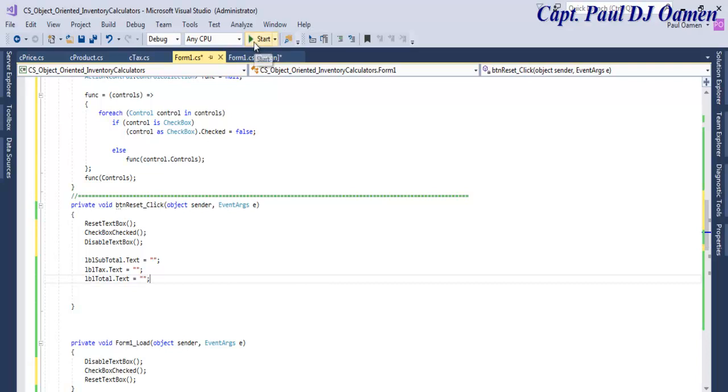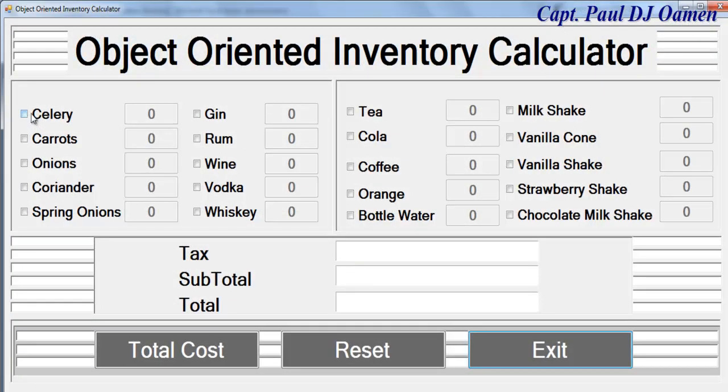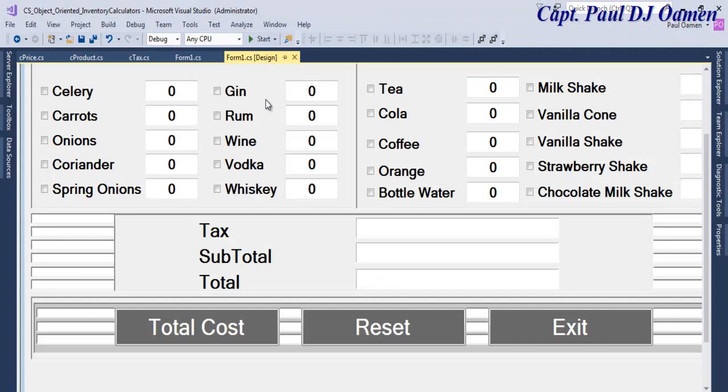So when I run the program, this is what happens. Supposing all of those are checked and I click on reset, there we go, it actually reset it.